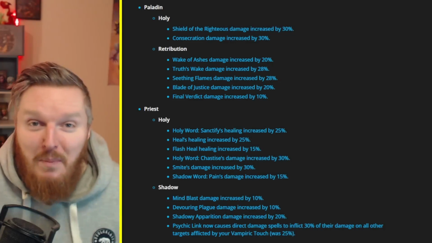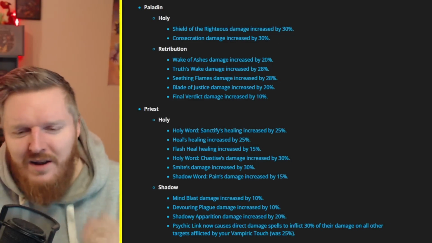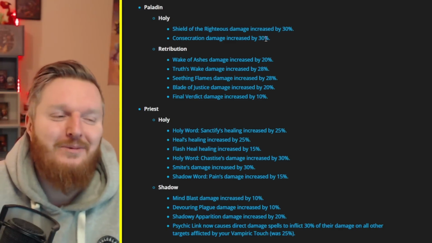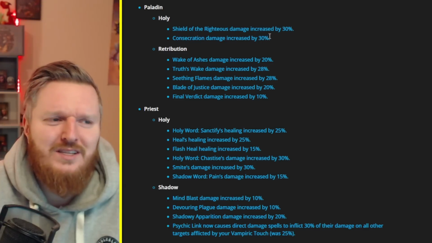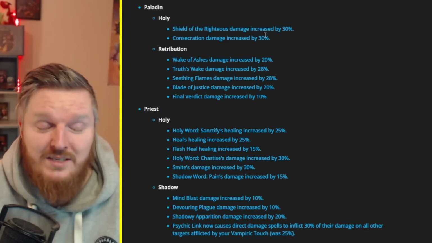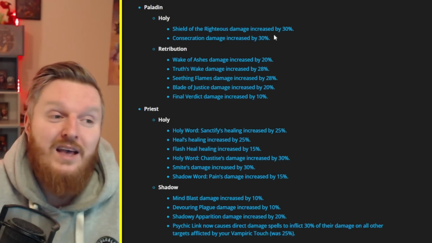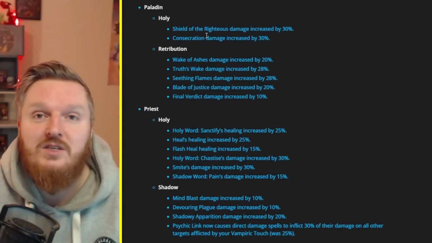And now let's go to the plethora of Holy Paladin changes that they did. They finally acknowledged... Wait. Shield of the Righteous damage increased by 30%, Consecration damage increased by 30%. Don't get me wrong, these damage increases, I'm all welcome for that. Especially considering Consecration can make up a decent portion of your DPS in something like a Mythic Plus key.